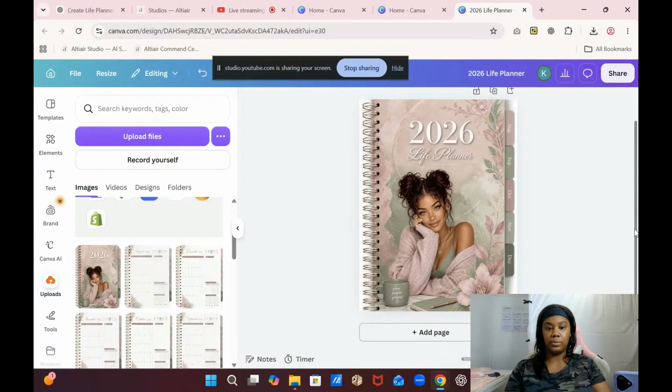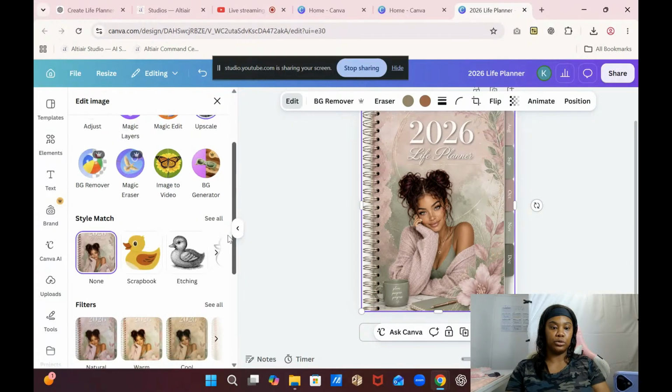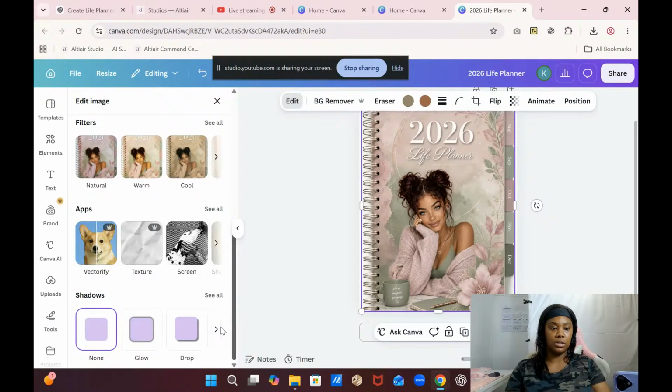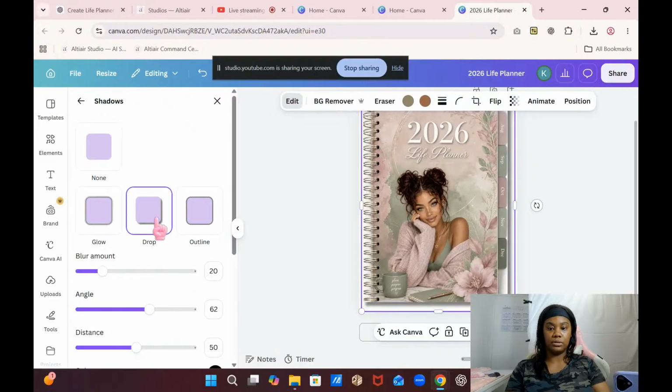So now what I'm going to do is I'm going to click it. I'm going to click edit. I'm going to scroll down here. And let me see something here. I'm going to click see all. I'm going to do a drop shadow.